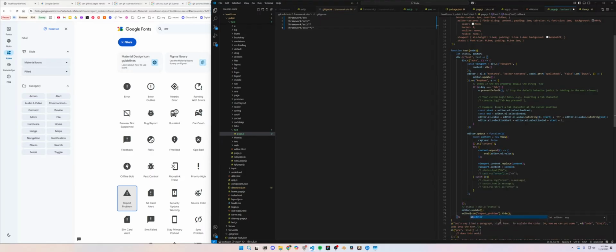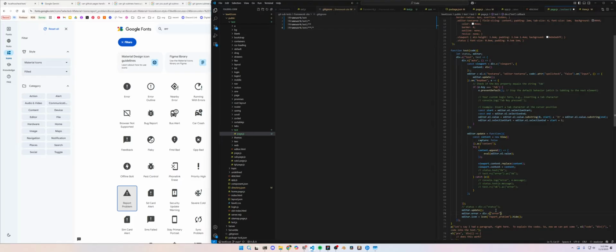Say editor dot icon equals this, and then we're going to say editor dot error equals div dot c error, and then how are we going to do this with the tooltip and whatever?